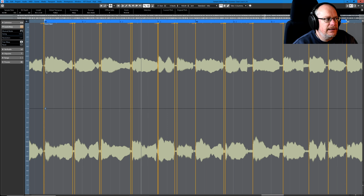It looks like a hell of a lot of processing, and oh my god, do you really want to go to all that effort? It really doesn't take long. I split it up into two bars, exactly as you see it on screen. Do two bars, pick the cycle marker up with your little hand, move it to the next two bars, move on. And in no time at all, you just go bang, bang, bang, bang. Put all your warp markers in.